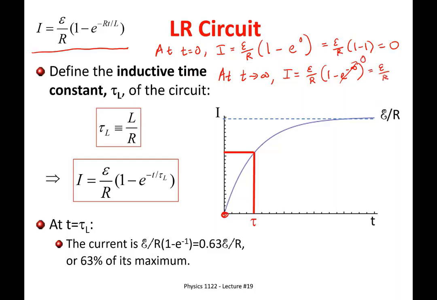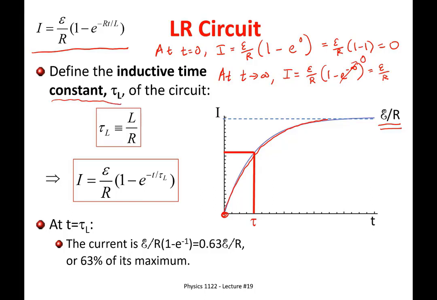And so our expectation is that after a certain amount of time, the current is going to reach its full current of the EMF over the resistance, which is what we would expect if there was no inductance in the circuit. So it's going to get to what we would observe if we just had a battery and a resistor, but it takes a little bit of time to rise up to that value. It doesn't happen instantaneously. And as a measure of how much time it takes to reach its maximum value, we can use a time constant as we did for an RC circuit.